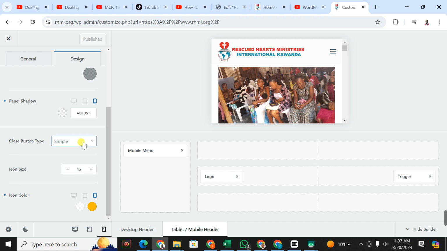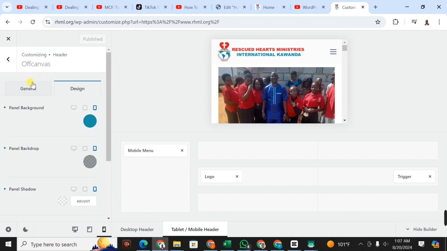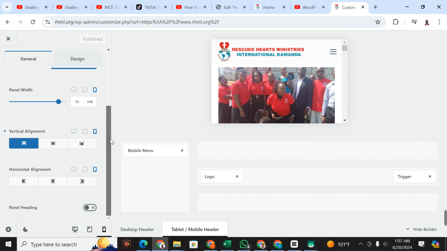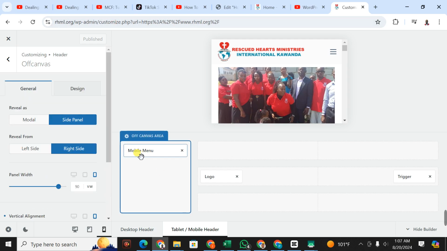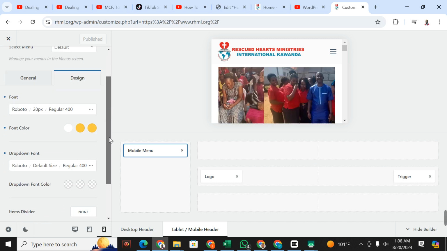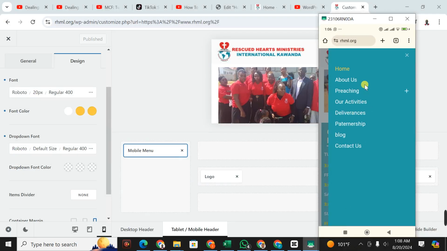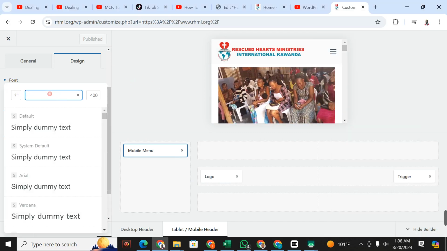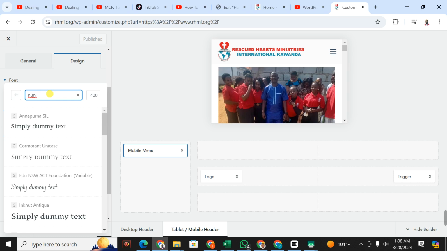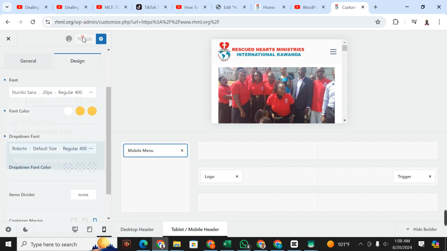So for the sizes, if you want to change the sizes, you simply here, if you want to give it border, you can give it border also. So this, the rest no need. So back to the mobile version, if you want to change the design, the size, let's say you want to change the font because right now this one is Roboto, and maybe you want to change the font of your menu on mobile to Newton Sans. So you come here, then you put on Newton Sans, then you publish.